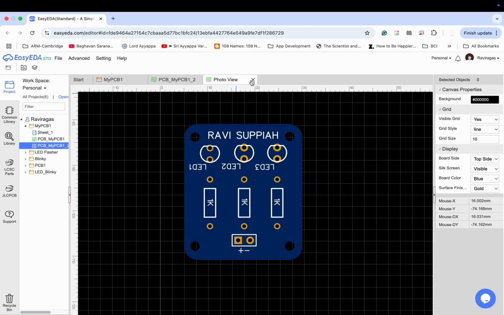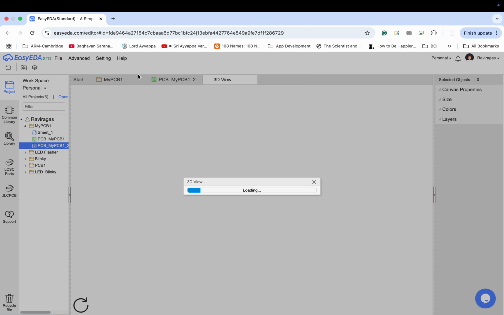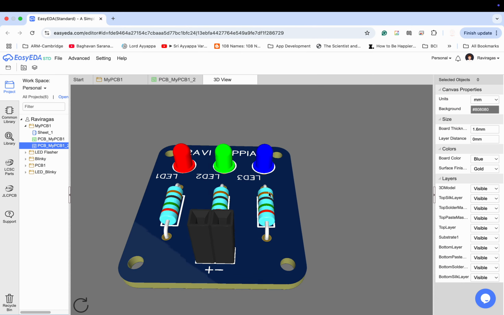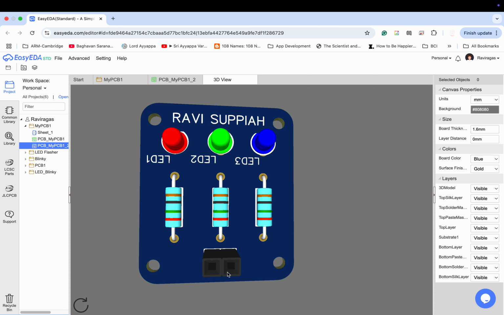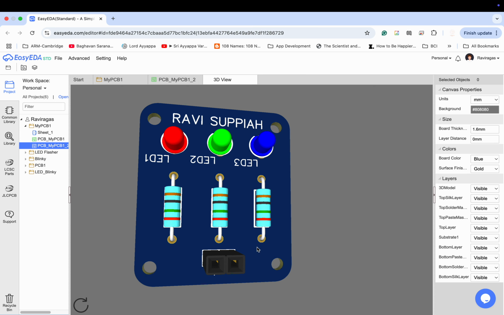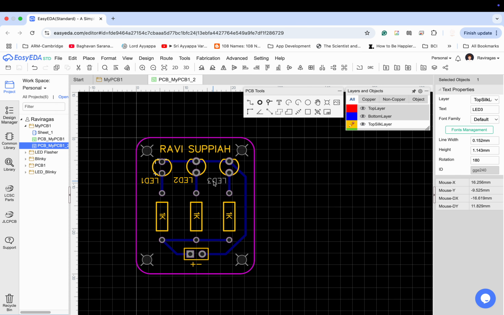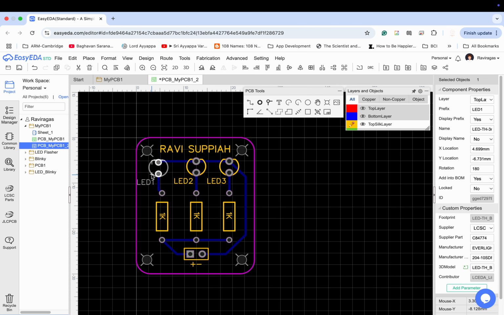Now you can also go on to the 3D view. The 3D view gives you an idea of how the board will look once the components are placed. If you want to change things again, for example, if you think this is better this way, then you can change it so that all the wordings are aligned together.